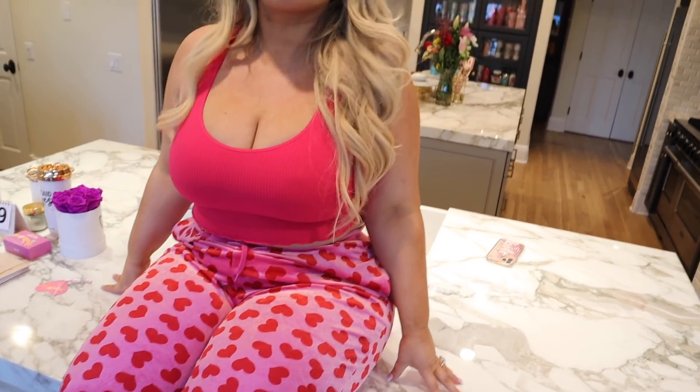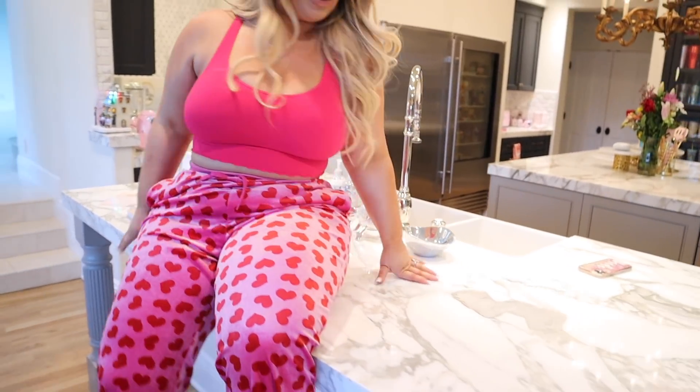My fiance was like, let's go out, and I was like, you know what, I just love cooking in here. That's how much I love this kitchen. Starting with these amazing countertops — this first one is white marble. I don't know if anyone else felt that white marble was just the epitome of fancy and bougie, but we have multiple countertops and this is a two-island kitchen. I love this one.